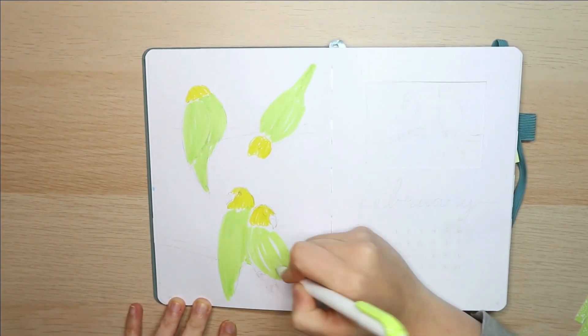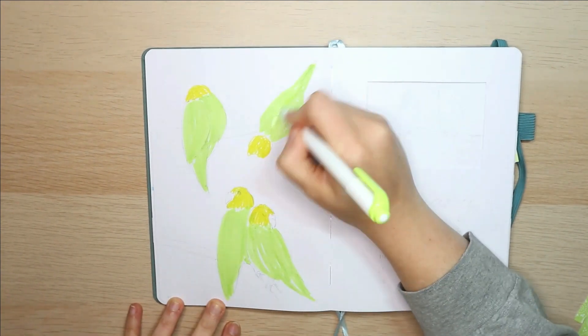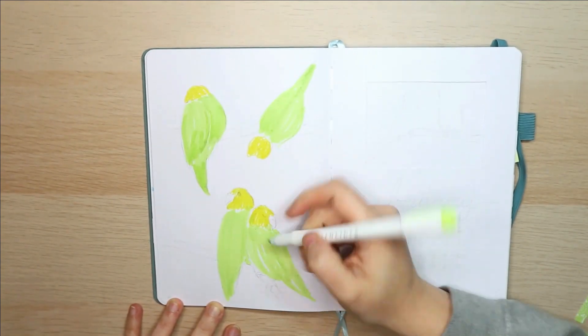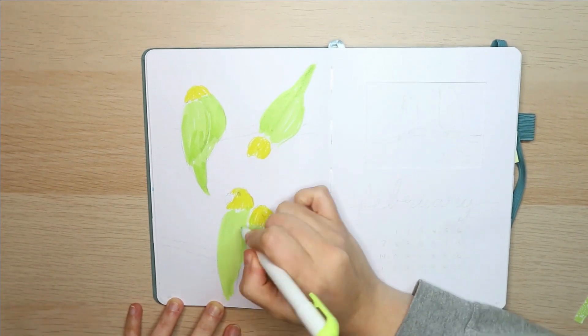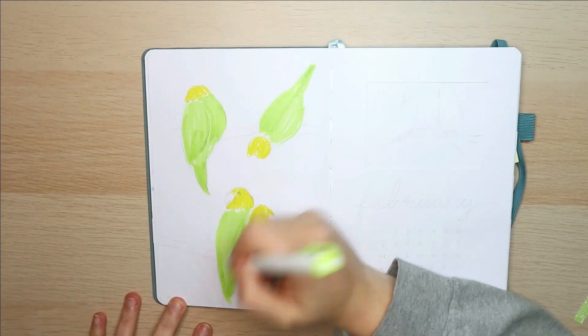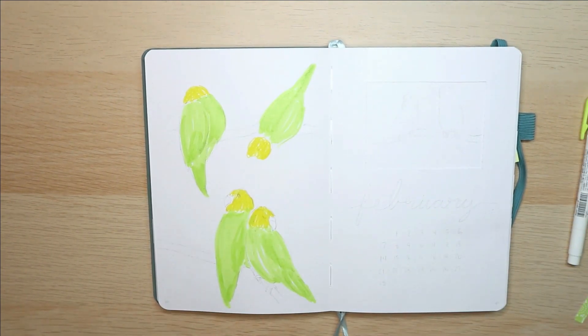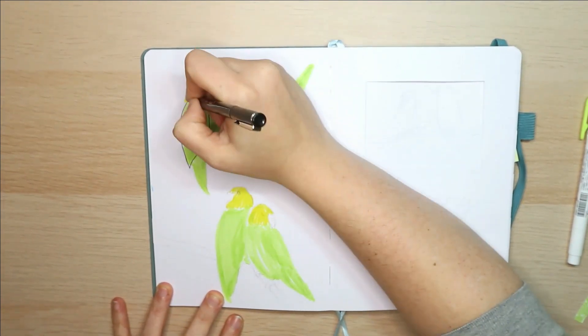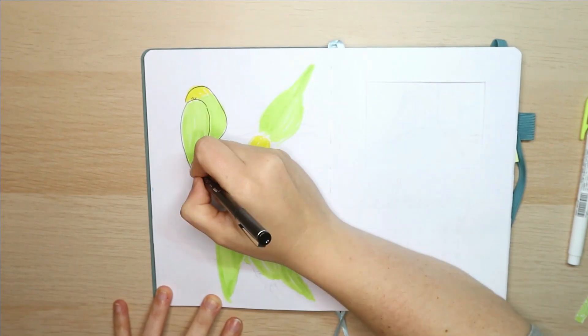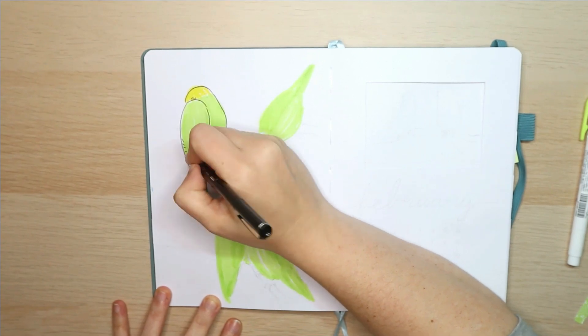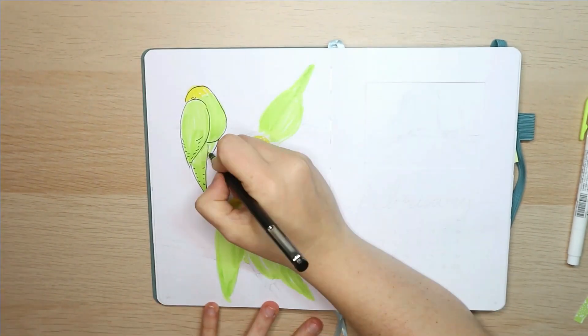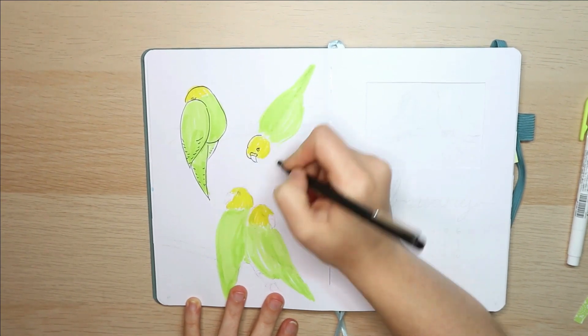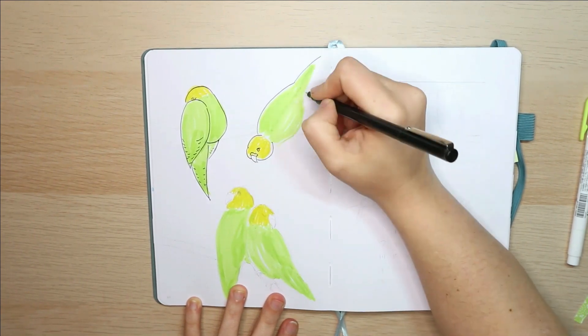You will also see additional couple of colors. So I used a brown colored pencil for the perches that all of the budgies are sitting on as well as a gray. I let it slip just because it was a neutral color and I needed to add a color for the beaks and the feet and things. And then I also used a lip pin that I got for Christmas for all of the outlining. So as for anybody who has ever seen any of my arts type style stuff, I do a very scribble art art style. So you'll see that they're very scribbly in their colorings and all of that stuff.